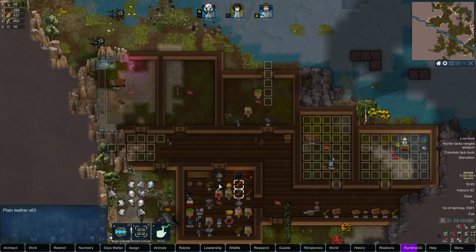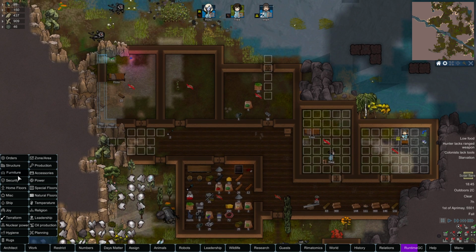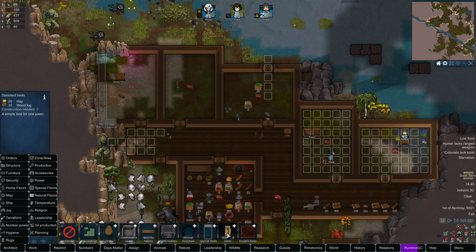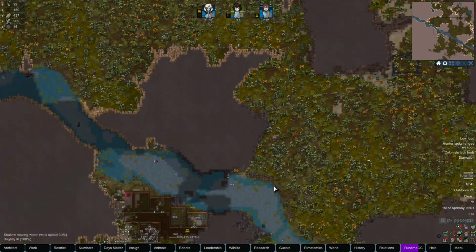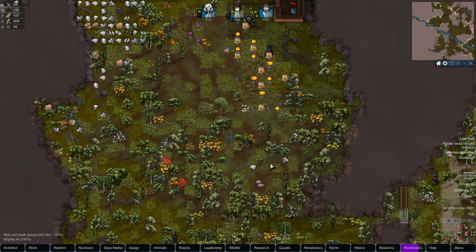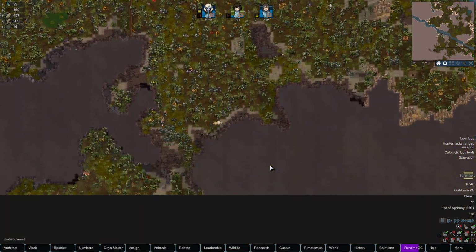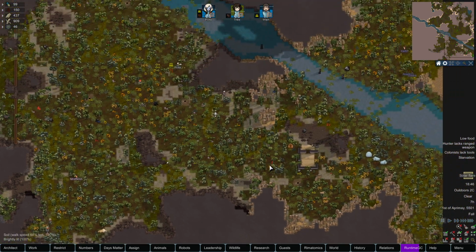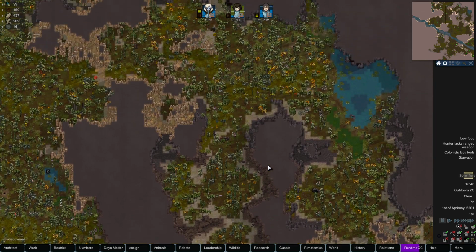Got 63 plain leather. How much do we need for a double bed? Let's go ahead and keep it going slow here. A double bed is 70. We've got 63. Dang, we need 7 more plain leather. I have a feeling these little animals that we would find down here probably wouldn't yield much plain leather.